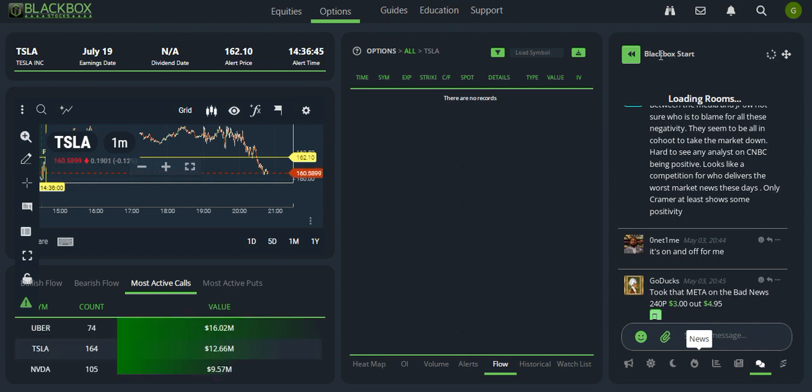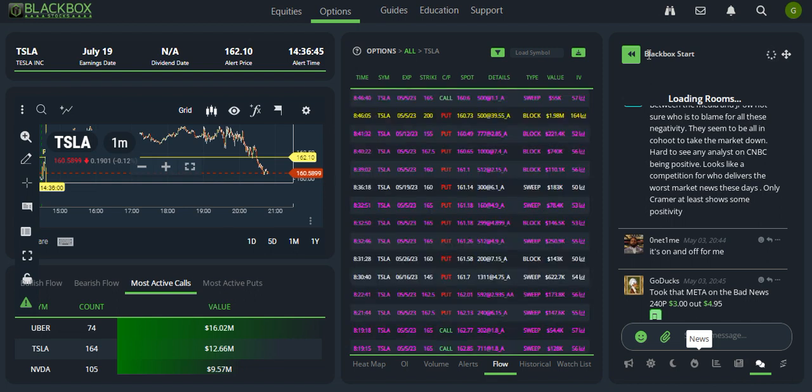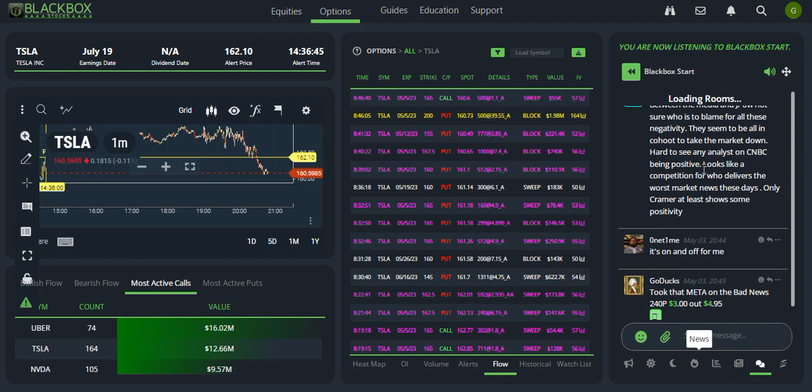So all of the professional traders, for when the market opens, and this trades off the New York Stock Exchange and the NASDAQ, basically there's a trading room where all the professional traders are on here, and they're talking about all of the trading ideas. So you're not trading alone, you get all of the alerts here and talking about all of the trades. So basically you can talk about it, collaborate, so you can work with other traders to pick winning options trades.